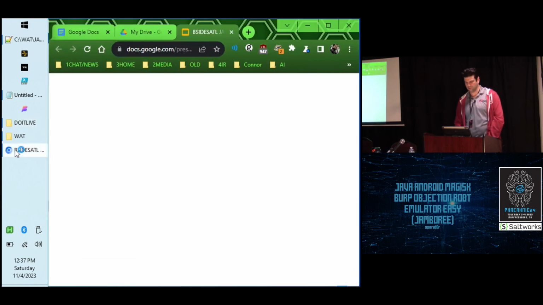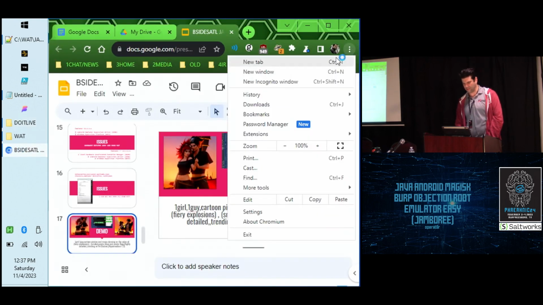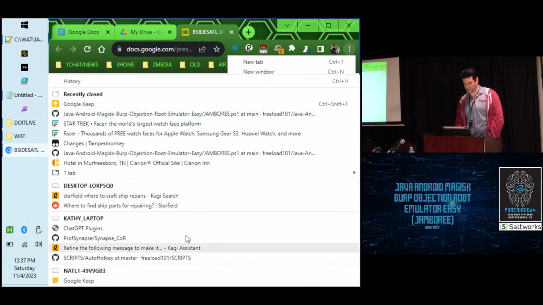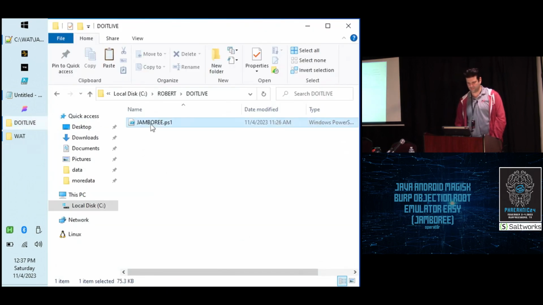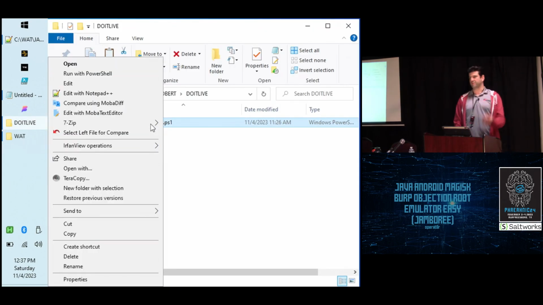I think the whole thing is maybe 8 megs or something like that, or 8 gigs. It's not a lot of traffic, or it's not a lot of space. That's why it makes it so easy to just back up. When you get it working, like that WAT folder, I could zip that folder up and have a working 3 gig zip file of my Android environment, and then I could just unpack it anywhere. It works for Windows 10, Windows 11, whatever.